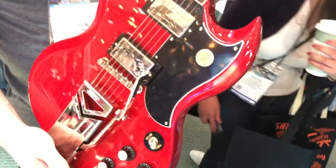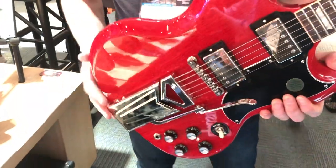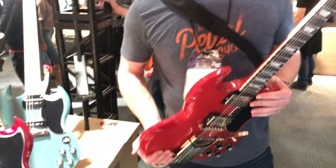Here because obviously there's been a big change at Gibson over this last year. They've got a new president, a guy called JC, who's replaced Henry Juszkiewicz. And it's quite exciting because Gibson's been up for a lot of criticism over the last many years, and the mood here is super, super, super positive. So we're checking out the new line of USA guitars and a bunch of other stuff. This is an SG reissue with sideways vibrola. Love that. An SG will become part of the That Pedal Show empire this year, for sure. So yeah, nice to see Gibson feeling so positive.